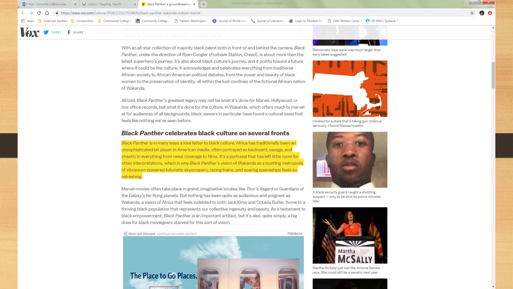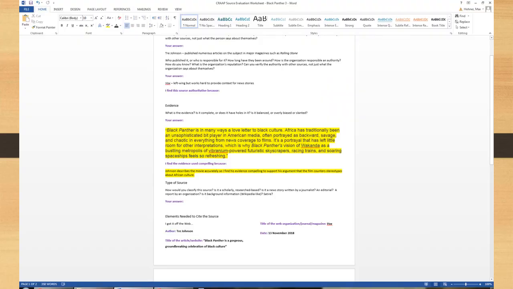And I know this statement and other statements later in the article are true about Black Panther and about the representation of Africa in film. So I'm going to go ahead, based on this evidence, and say that it is a credible, reliable article. I certainly have reservations about Vox, and I wouldn't want to trust everything from Vox. I'd want to evaluate each piece individually, but I'm going to conclude this piece is credible and I can use it in my paper. So now I've got my three sources for my paper. In lesson 7, I found them, and in lesson 8, I proved they were credible. Now I can go ahead and use them in my paper.